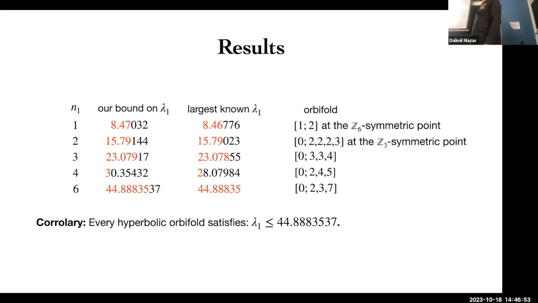This lambda 1, the largest lambda 1, was computed how? There are various ways you could do it. The best way probably is to use the Selberg trace formula. That will be nice. It can be computed to arbitrary digits. I don't know how the complexity scales with number of digits, but I think we can certainly compute it for like 8, 9, 10 decimal places. So this gap is probably there.